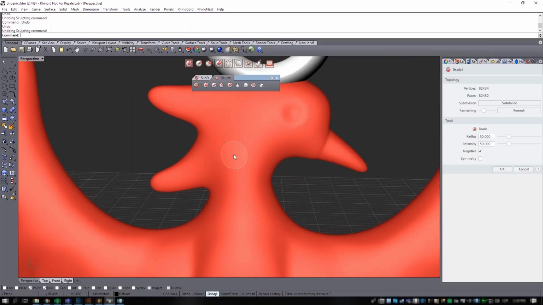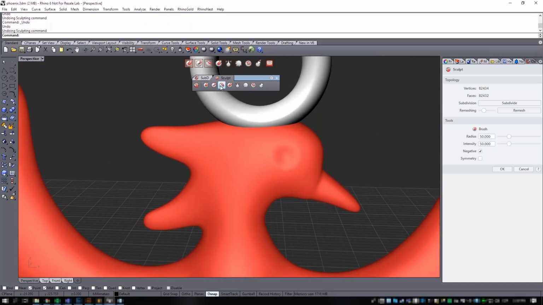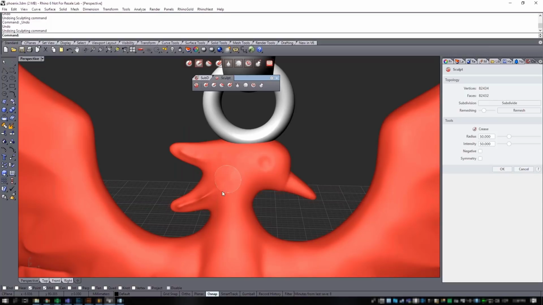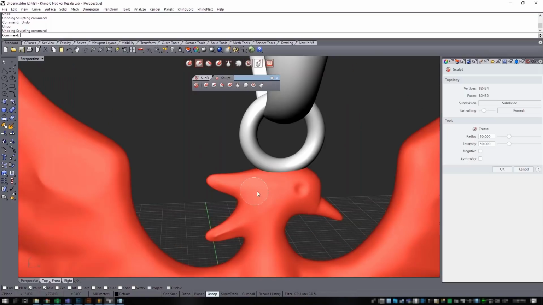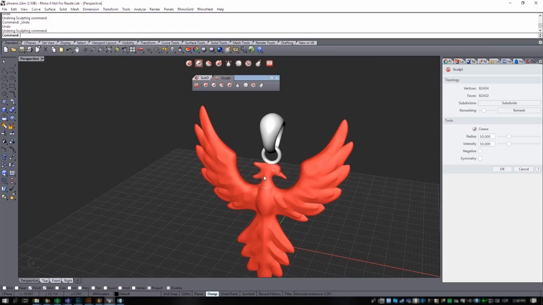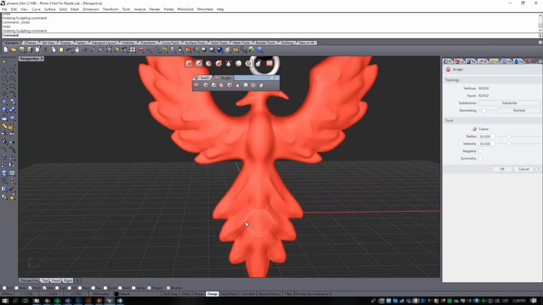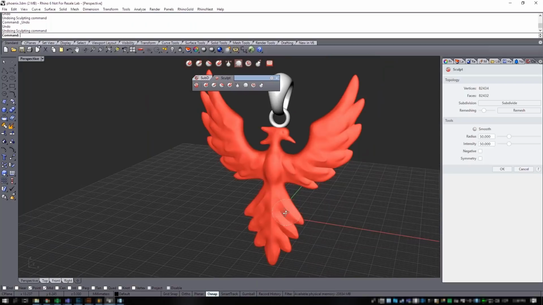And maybe if we want to add a little bit more detail in there, so maybe we can increase that a little bit. So not negative, sorry. So we can add a few details in here. Okay, going from the head, and I can smooth this part in here. Okay, so we can add a few more details in here to this part. Okay, something like that. Okay, so right now what I'm gonna do, if I have finished this model, maybe I can smooth a little bit more. Okay, but something like this looks so good.